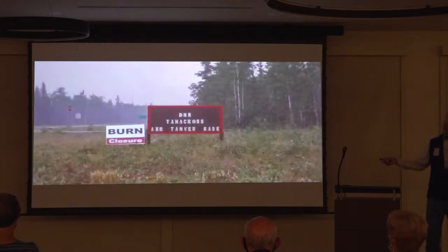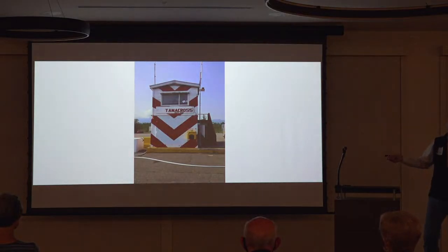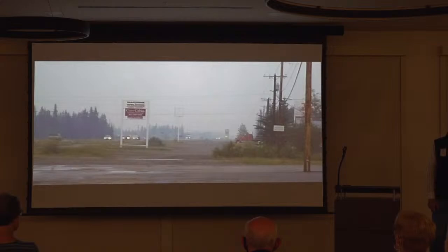This was probably one of the best assignments I had — in Tanacross, Alaska. This is what's left of the Tanacross runway building. Tanacross was used in World War II to fly Russian female pilots in to pick up B-52 bombers when we sold bombers to Russia and fly them back into the USSR. This is 11:30 at night. I had to remind myself not to rely on the sunlight — I'd find myself sitting out on the porch at 11:30 having a cup of tea, thinking this is really great, then realizing I'd have to get up in about five hours.